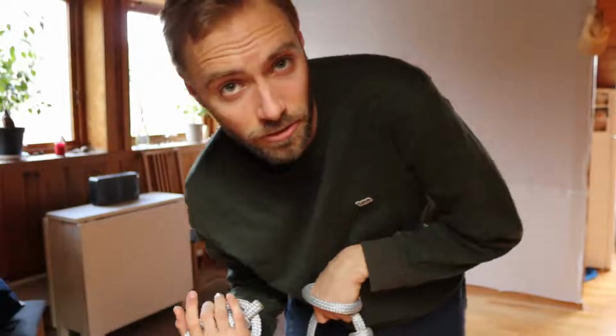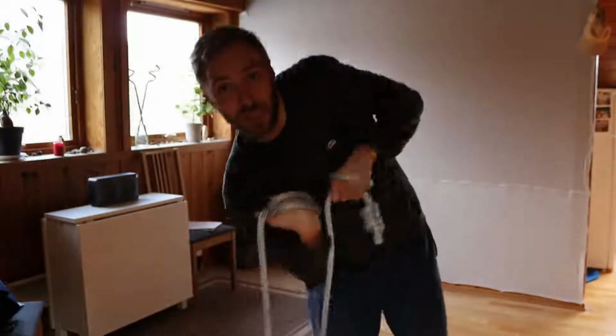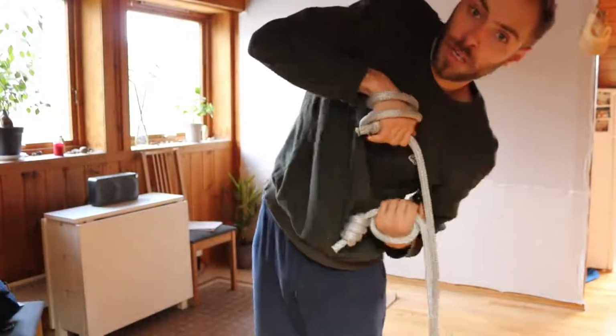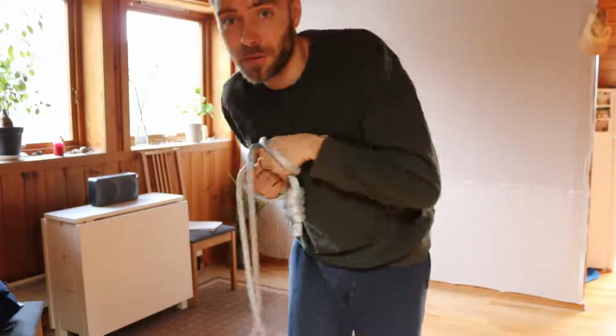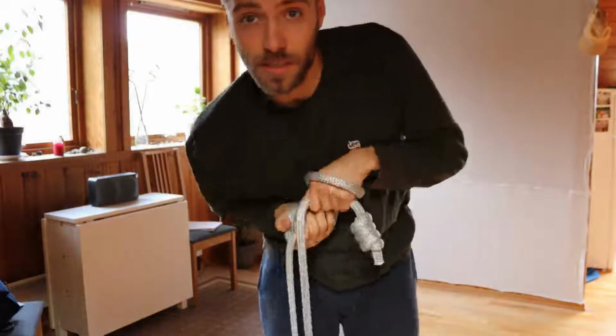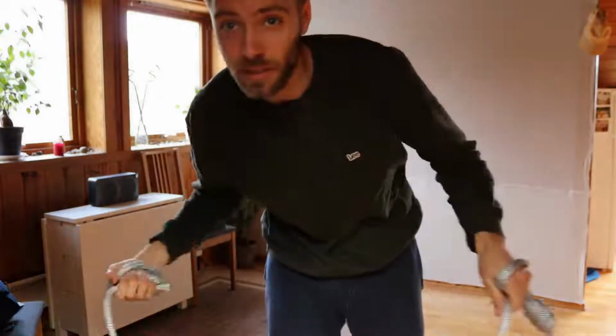You can see it somehow when I do it, but when you do it yourself, you really feel it, that you generate force all the way from your feet, through your spine, to your upper body, which is connected to the rope. When I hold my hands like this, I'm practicing my spine.